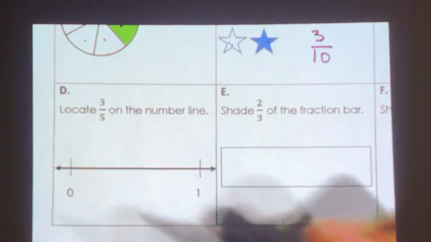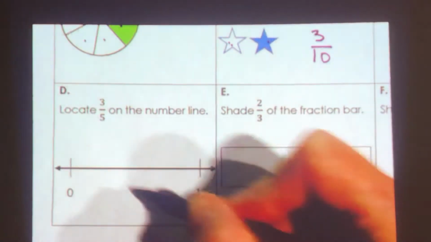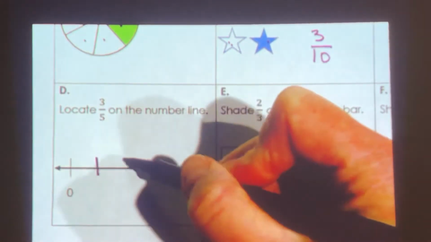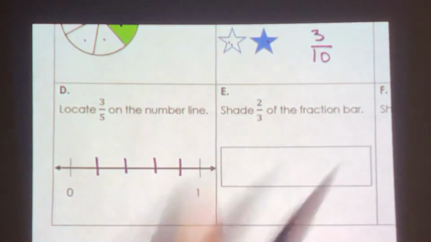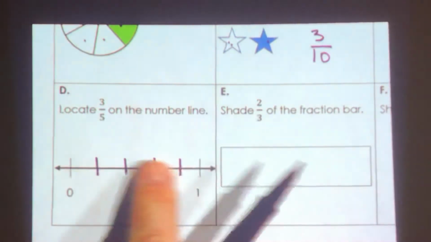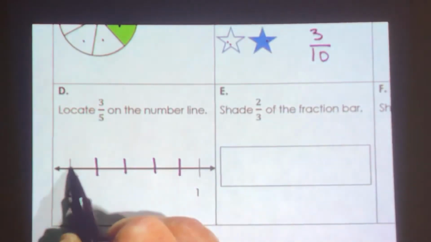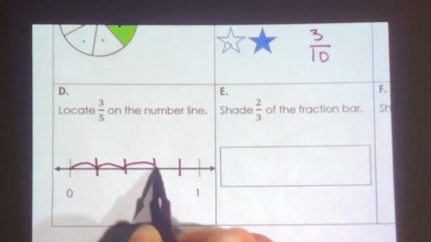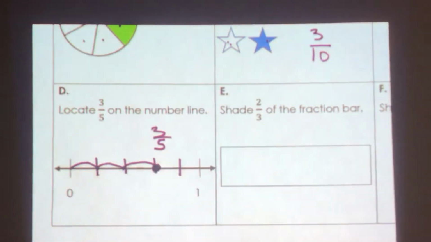I'll do my best. I'm working in pen. It would be better for me to be working in pencil, but it's more difficult to see. I'm going to do my best to draw 4 lines. Well, not too bad. And that one's a little smaller than the rest. We want them to be the same size. But there's 1, 2, 3, 4, 5 sections between 0 and 1. 3/5 would mean starting at 0 and hop over 1, 2, 3 of those sections. So 3/5 would be right there.